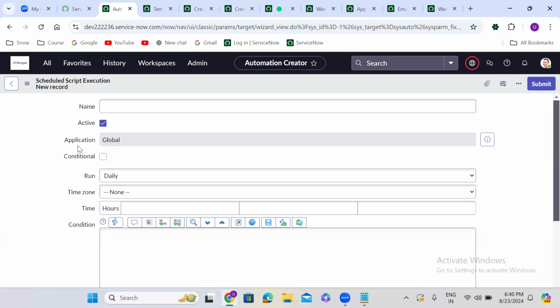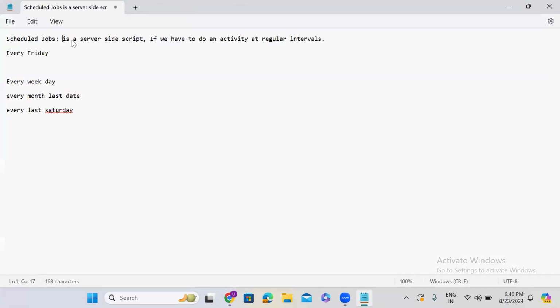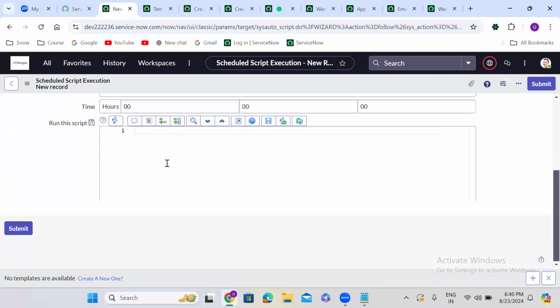As I mentioned here, scheduled jobs is a server side script. So here we can write GlideRecordSecure, GlideAggregate, GlideDateTime, GlideSchedule, GlideDuration, GlideSystem, all these things.